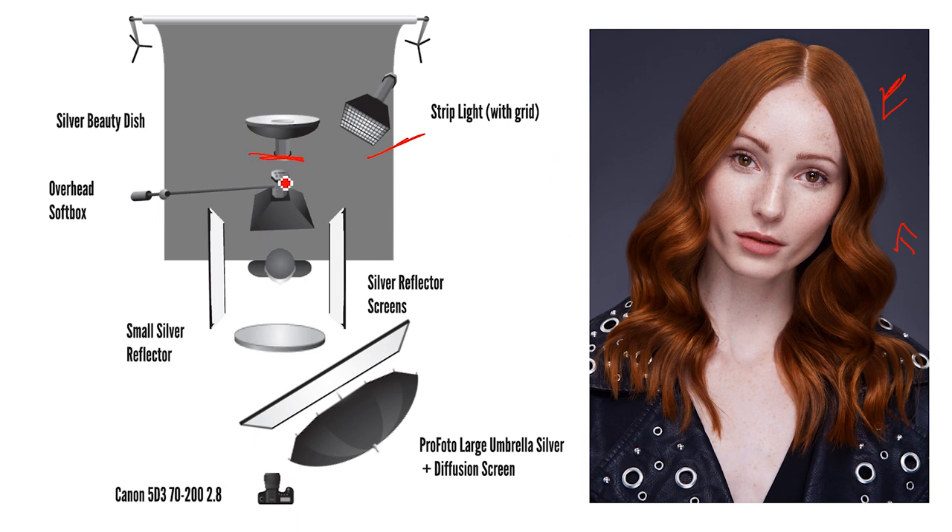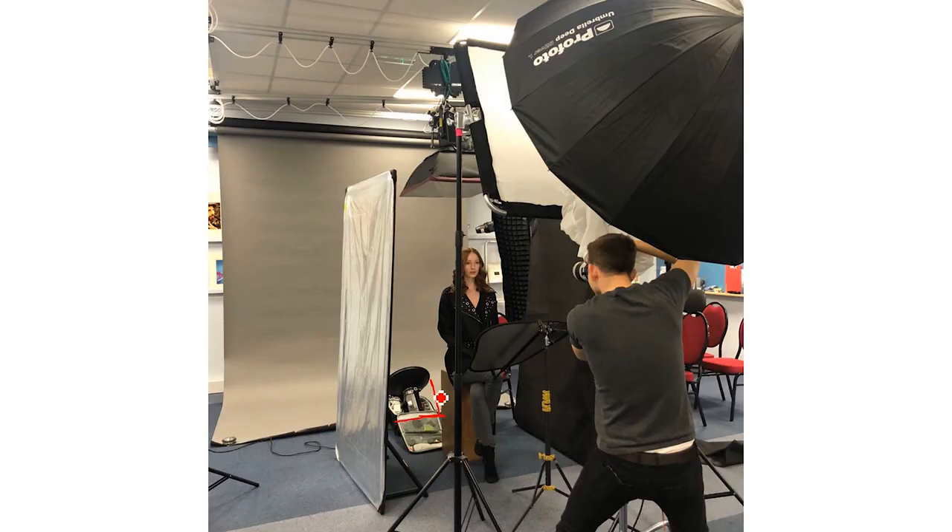Lastly we've got a silver beauty dish on the floor, facing directly up at the backdrop and creating a really nice natural gradient. You can see there's almost like a circular shape to it — darker on the edges and lighter in the center. You can see here how I was propping up the light; unfortunately I didn't have a stand short enough to get right on the floor, but this worked really well. I made sure the modeling lamp was off so it wouldn't burn the suitcase.